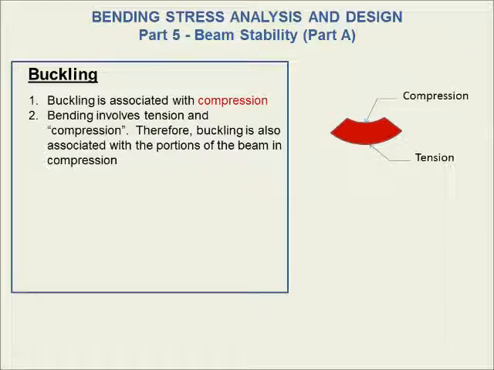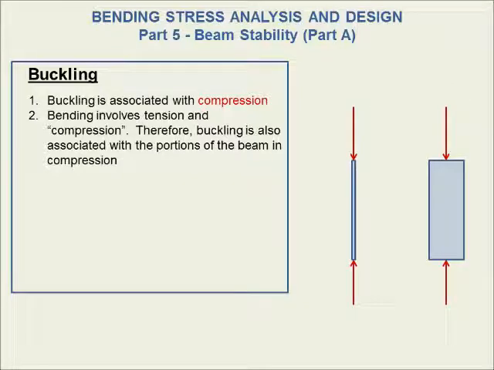And in our next video, we will look at a phenomenon called lateral torsional buckling, which has to do with the buckling of the portions of the beam in compression, which is the kind of buckling that is associated with bending. We'll talk about that in the next video. But in order to do that, let's first of all talk about pure compressive buckling.